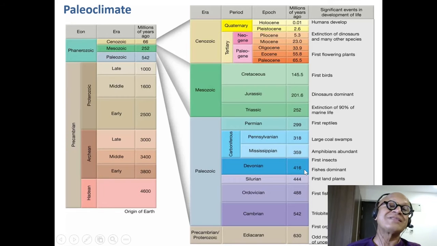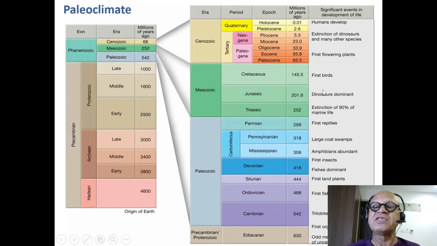You can also look at delta O18, for example, to see whether there was extensive glaciation or not based on O18 depletions and so on. Insects, pollinators, so you have to always wonder whether the flowers came first or the pollinators came first. There is a story of oxygen evolution along the way.